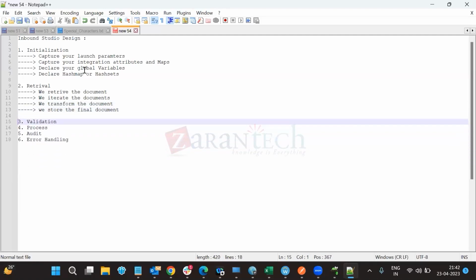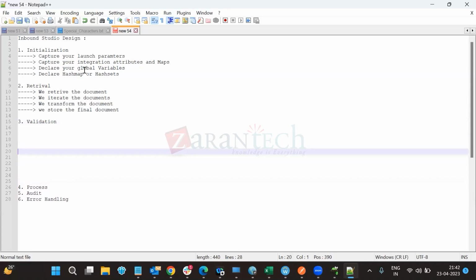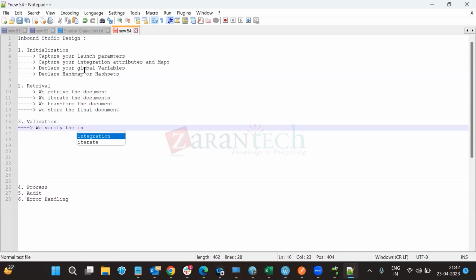What do you mean by validation now? In validation, the first step is we verify the input file contents.